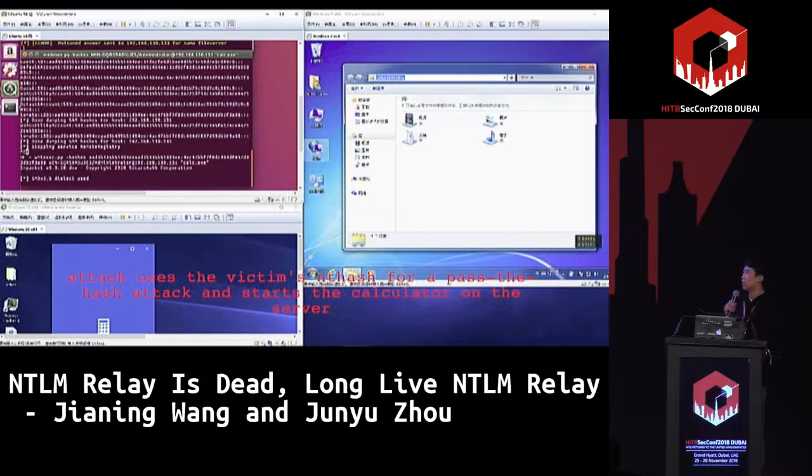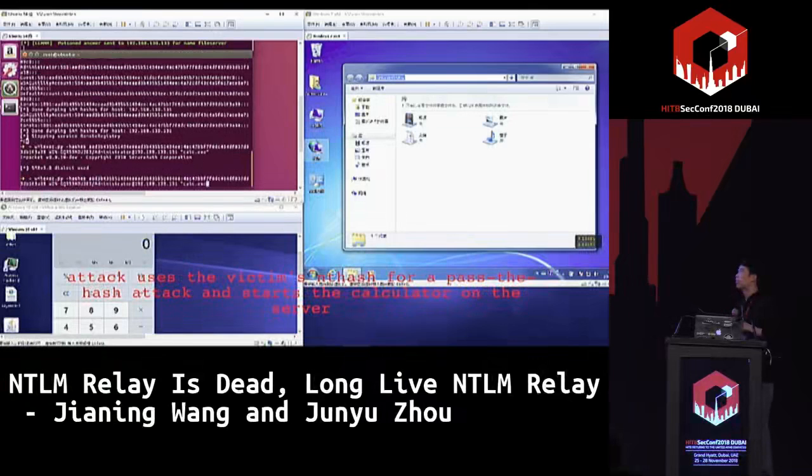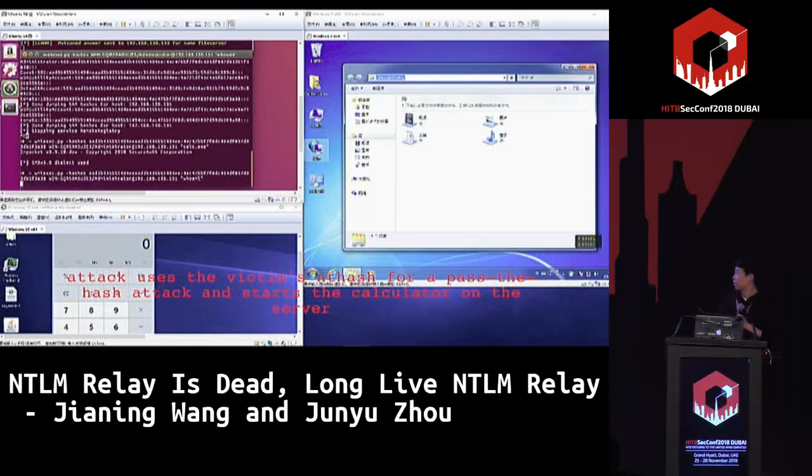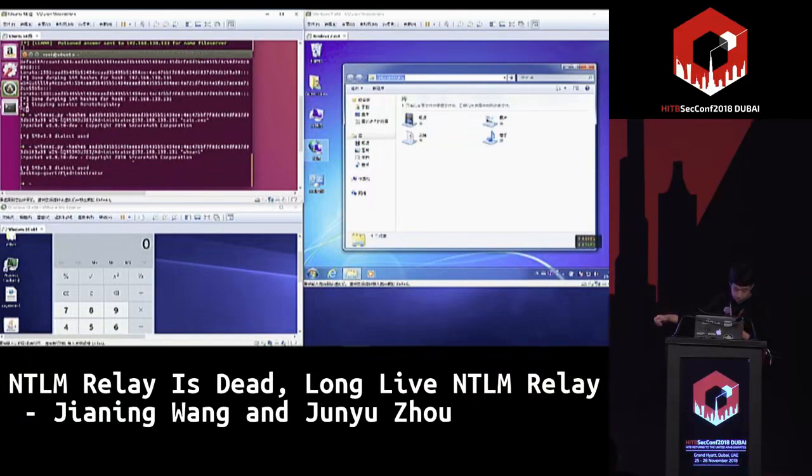And here pops up the calculator. We can see the user now is administrator.